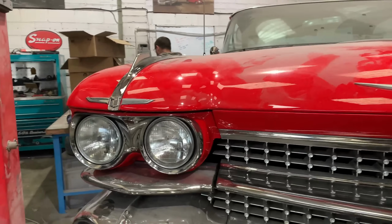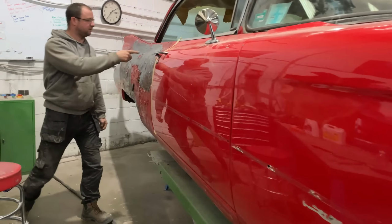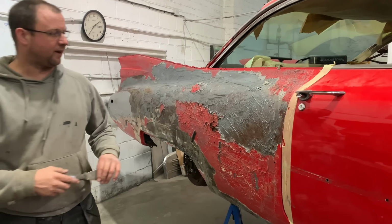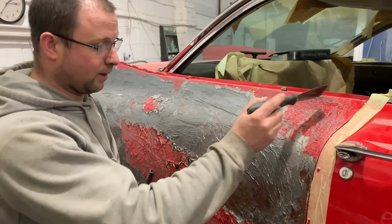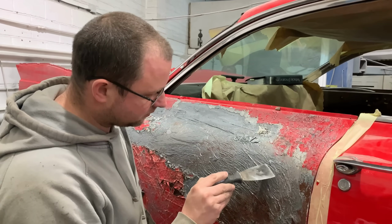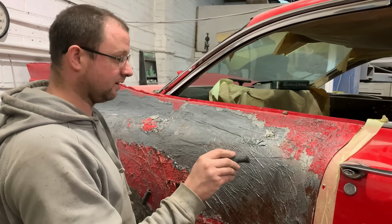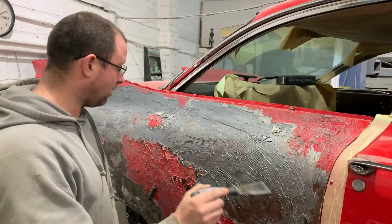But back to task. This side we have started getting all the paint off. So this is just a paint stripper. A couple of things we found here is this is the area that on the part 1 video had all the movement in the paint, and you could see issues underneath there. And all of this is the original silver that the car was. It left the factory in the silver. So there's been a repair that's gone on here, but there's not primer in every area here.